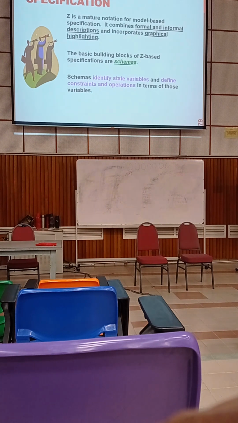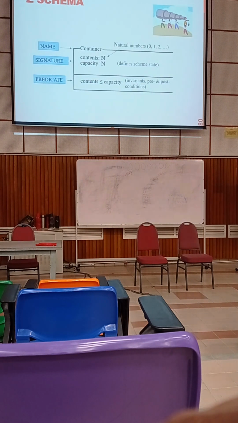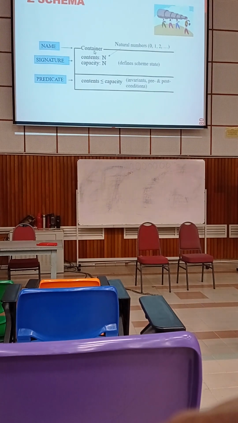I'll show you one more. So this is the name of the schema. Again, another word for the schema is model. Another word is container. So this is the name of the schema. This is signature. What is signature? Who can tell me what is signature? All the declaration. This is all the condition. Constraints and conditions, we call it predicate. Name, signature, predicate. So this is known as a model, one model, or a schema.